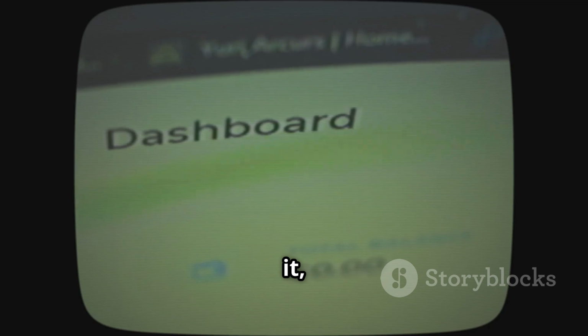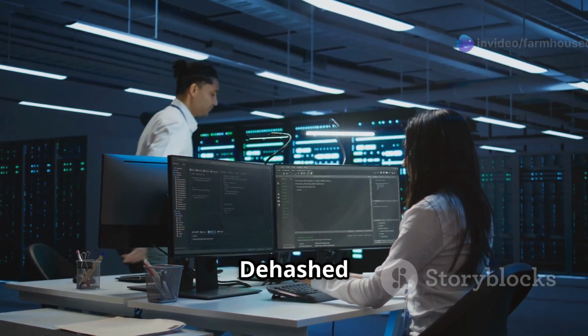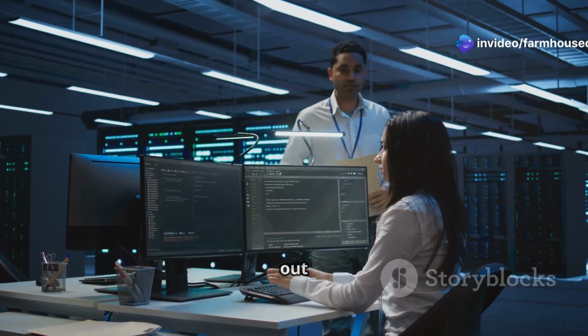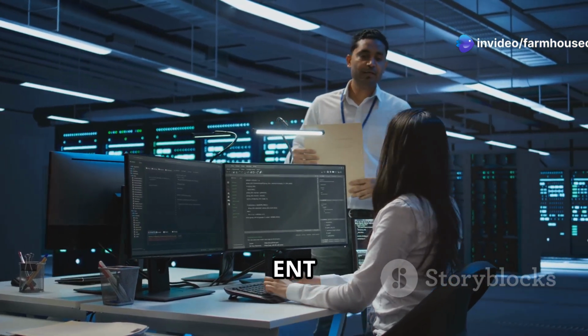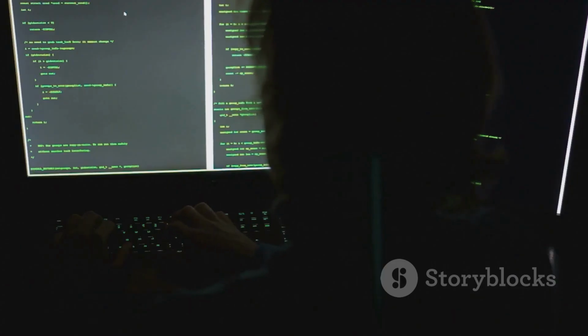If I click on it, it will bring us to the dashboard. Vortimo integrates with other OSINT tools, such as Dehashed and Shodan. So check it out if you are interested in doing some OSINT regularly, because it has a lot of cool features.